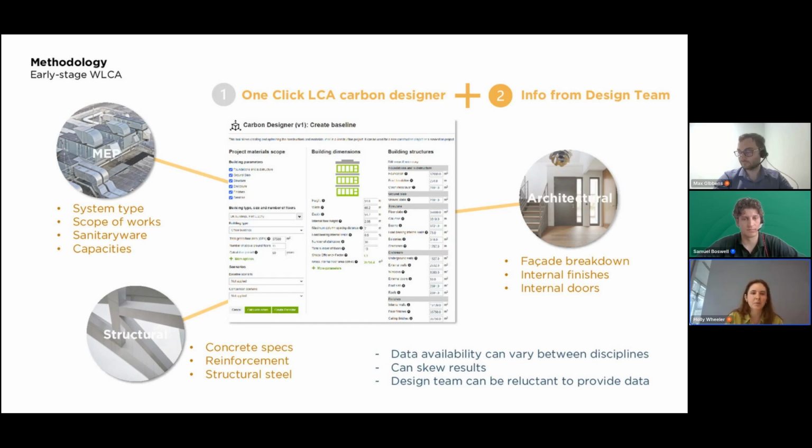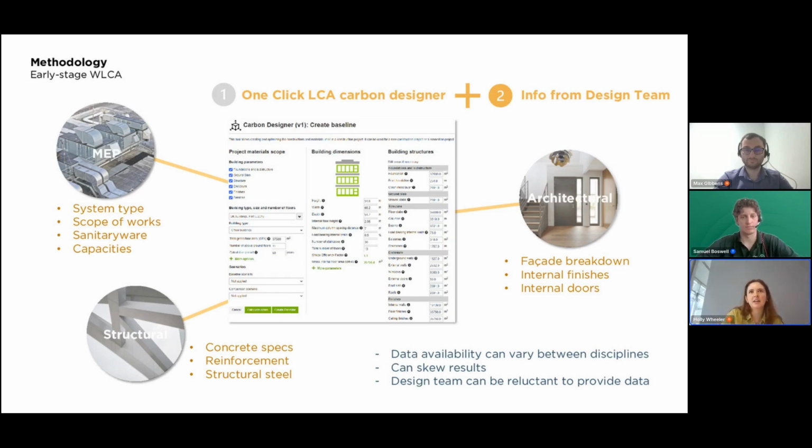And I think it's important to know that you need to be very transparent on where all of your data is coming from, because say your architectural information is very high level, whereas your structural information is very detailed. You don't want there to be an imbalance in your information where the structural carbon is bigger because you just know more about it, and then your architectural information seems very light touch, but that's just because of the data behind it. So you need to be very transparent about the methodology that you're applying across it.